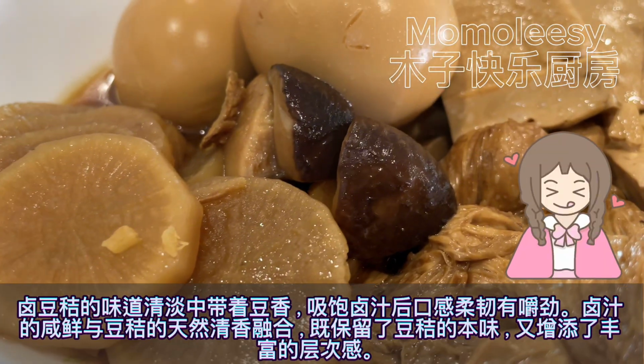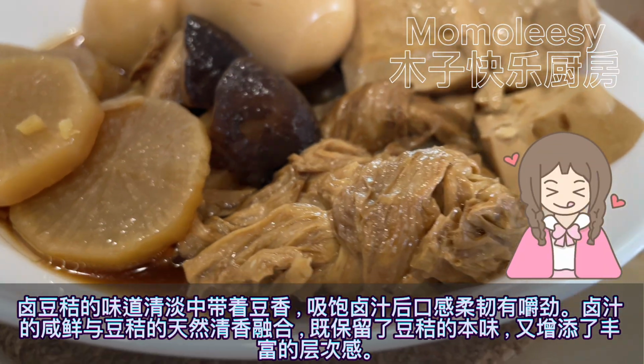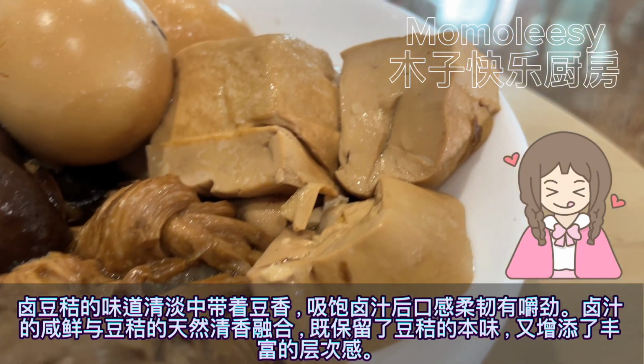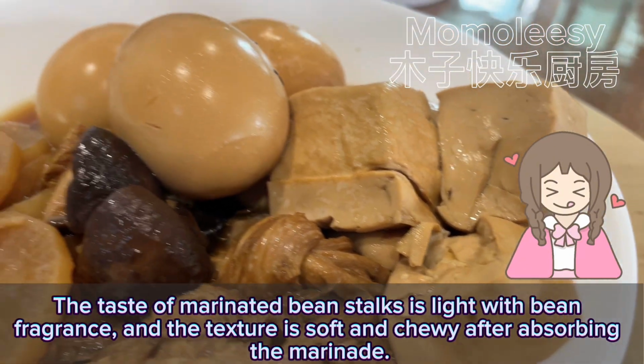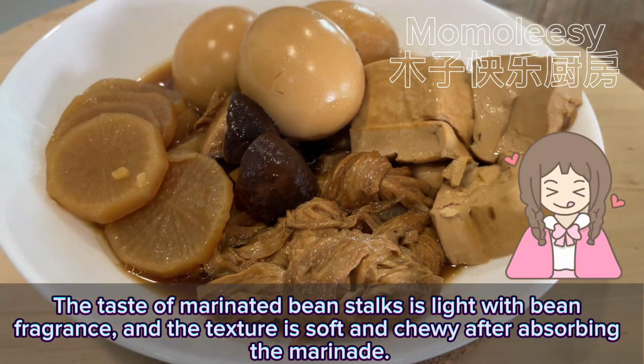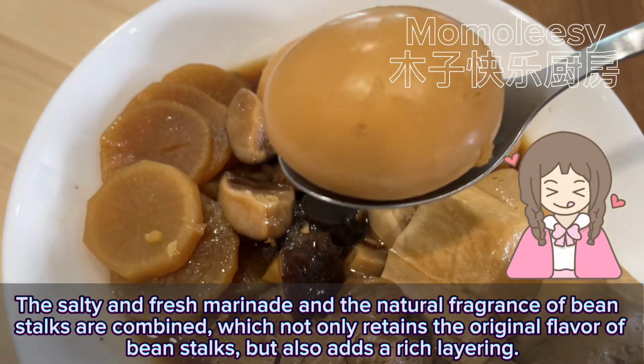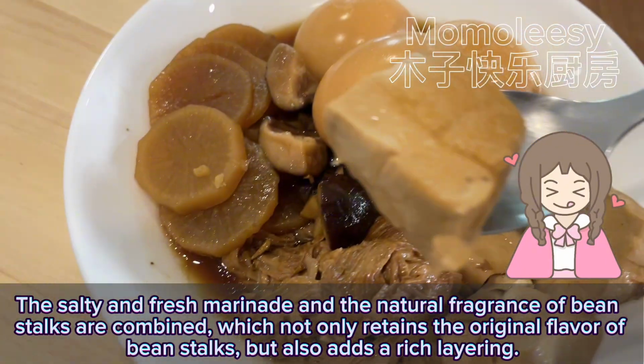The taste of marinated bean curd knots is light with bean fragrance, and the texture is soft and chewy after absorbing the marinade. The salty and fresh marinade and the natural fragrance of the bean curd knots are combined, which not only retains the original flavor, but also adds a rich layering.